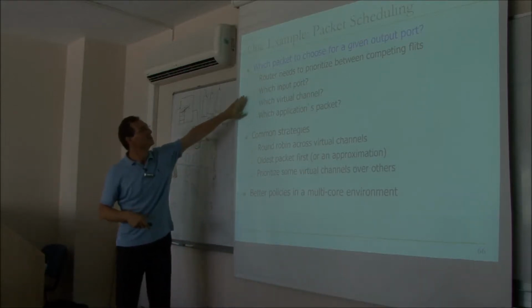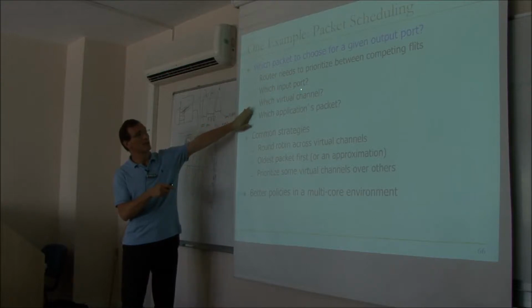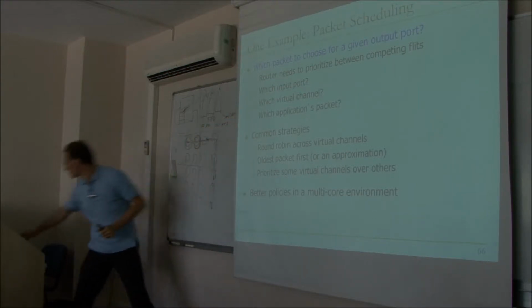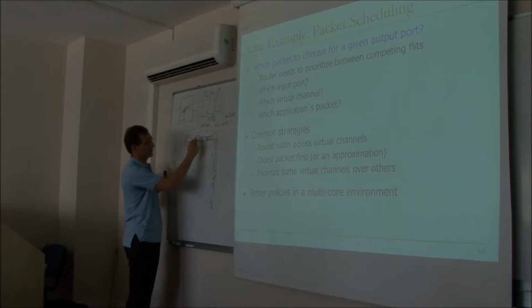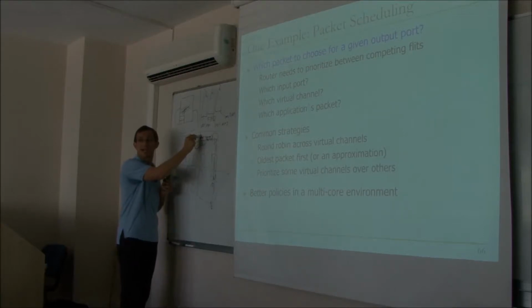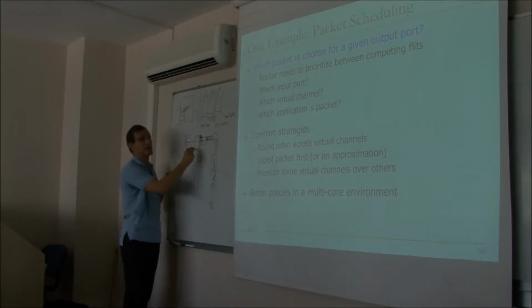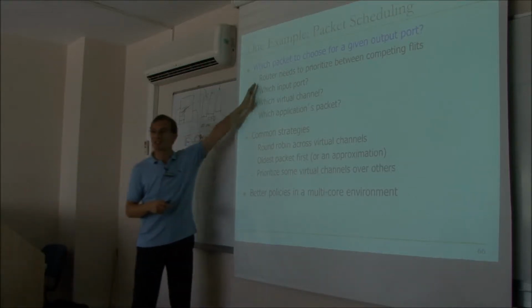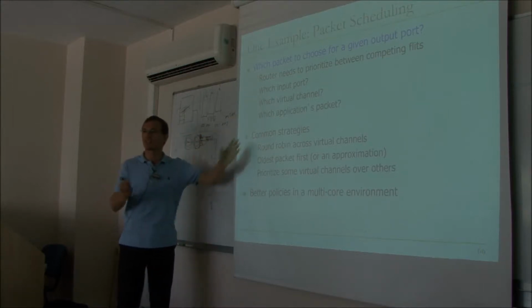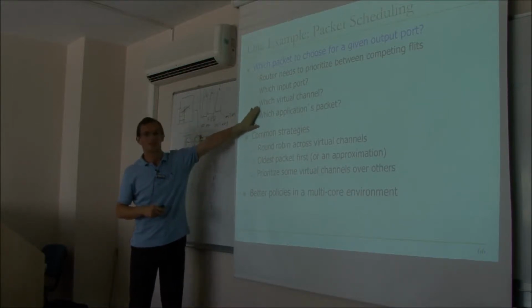Then the question is, which input port do you pick in the next router? Because basically, you're picking this is the output port, and this output port, which input port should you actually pick to transmit to output? Which virtual channel within this input port? And this virtual channel may contain different application packets, or input ports may contain different application packets. Which application's packet do you pick if there are multiple applications sharing this? So this becomes an interesting decision in an on-chip network. Whereas in a supercomputer interconnect, this was not much of an issue because the application was single, right? Maybe you pick between different flows.